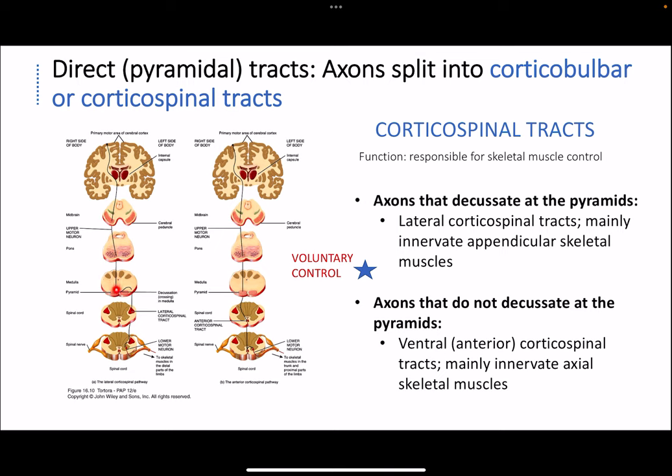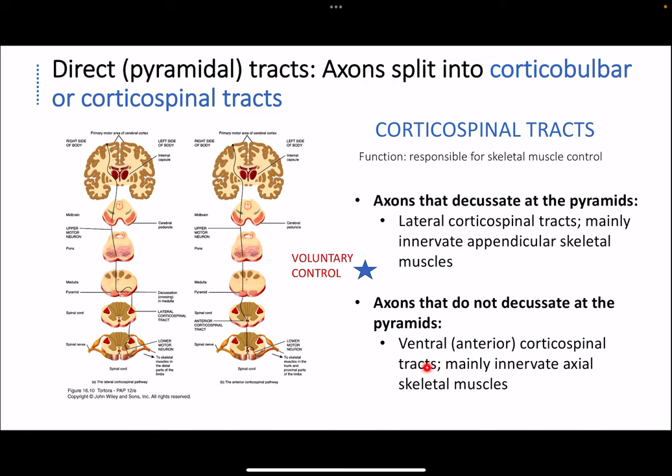So with these lateral pathways, and the lateral is this one here on the left image. They'll come down, and in the brainstem, many of the fibers will cross over. They'll decussate in the brainstem and then descend on the contralateral side. Okay, contralateral meaning the opposite side, as opposed to ipsilateral meaning the same side. Right? So roughly 85% of these fibers that come down cross over and become the lateral corticospinal tract. So note right here, lateral corticospinal tract coming down, right?